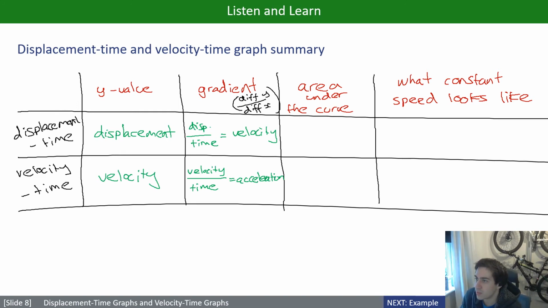Let's just focus on the velocity time graph for a moment first. So area under the curve, I mean, how do you calculate area? It's height times width, right? So in some sense, it's kind of like multiplying x by y. A bit of a simplification, but it's going to help us remember what the meaning is. It's effectively x times y. So on a velocity time graph, it's effectively velocity times time. What is velocity times time? Well, velocity is displacement over time, so multiply it by time, and you just get back to displacement.